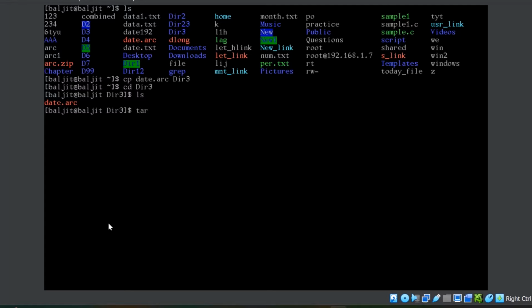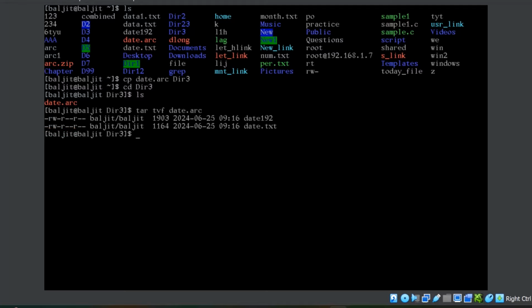So, I use tar xvf, where x is to extract. First, let us view. Before extracting, you can use the option t for that, with date.arc. You can see these two files are there inside the date.arc file, exactly the ones which we archived.